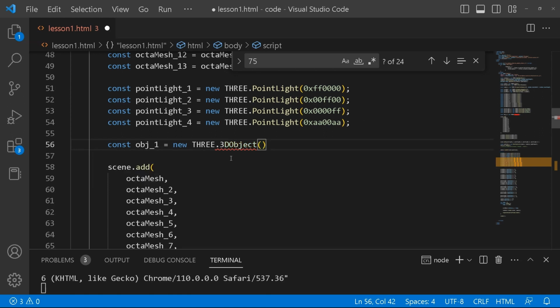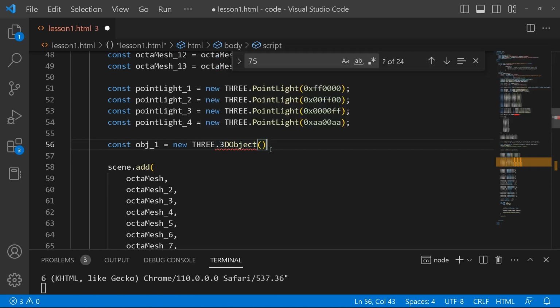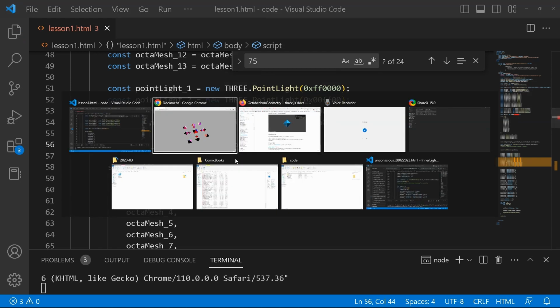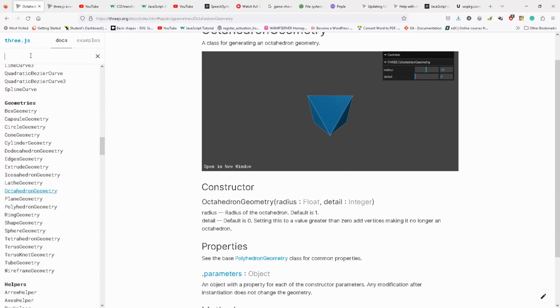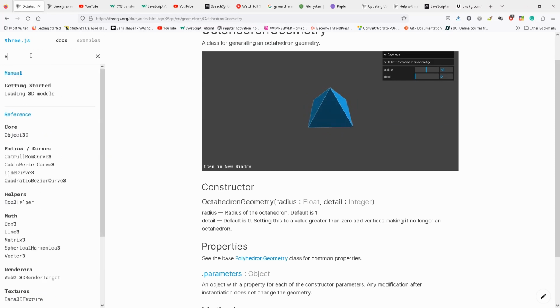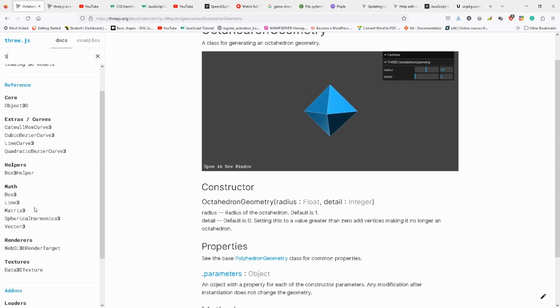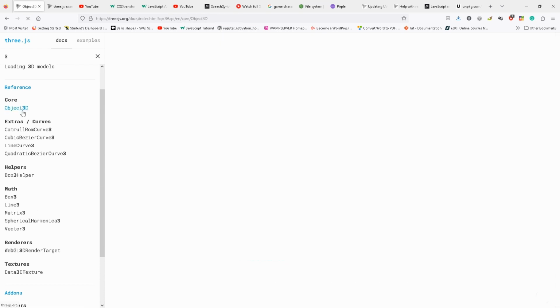What am I doing? Sorry, I have to check this out. It's Object3D, my bad.